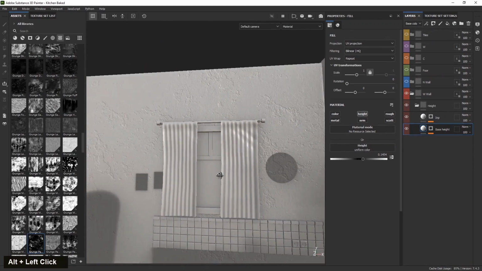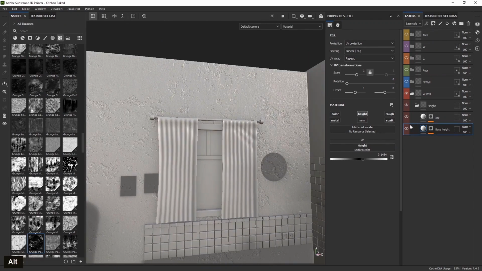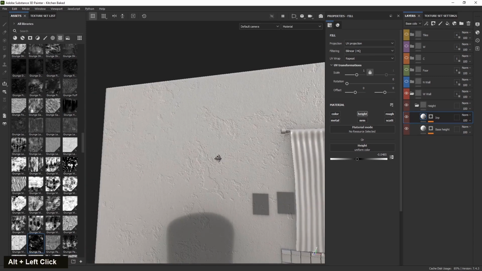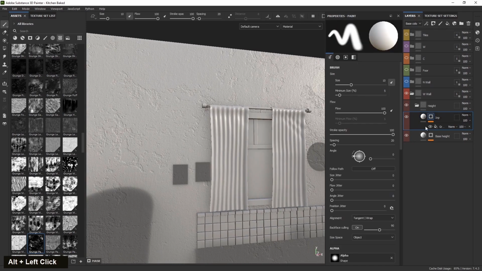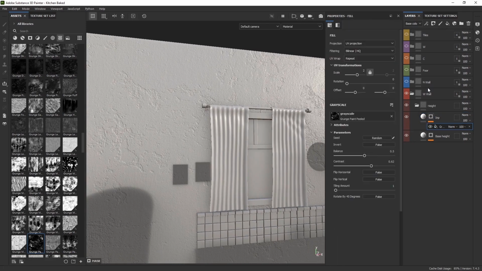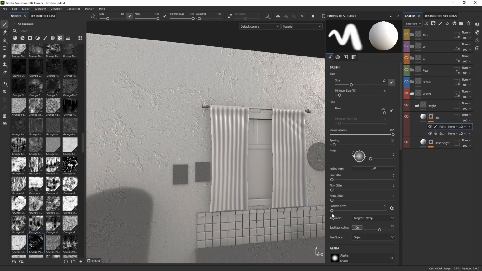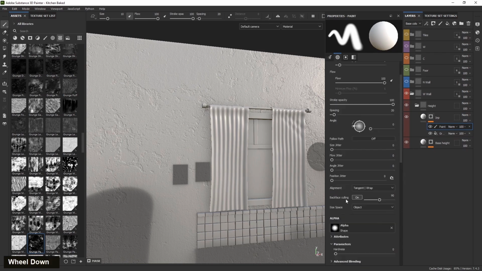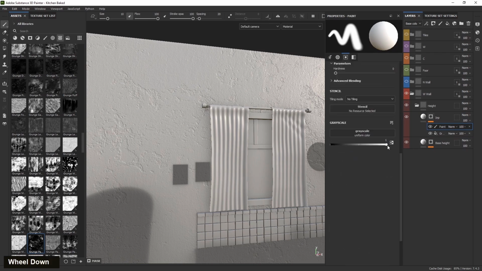All right. And I don't want this effect, the second height, to be affected around the window or maybe some other places. So to do that, let's select the mask and add a paint layer. In the paint properties, all the way down, you have the ability to switch between white and black color, or simply hit X to invert that.